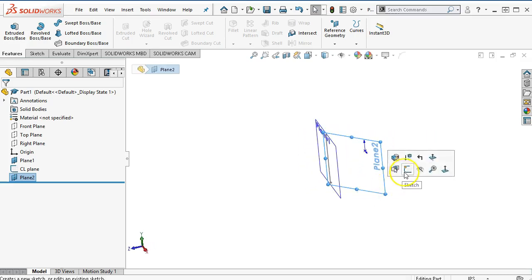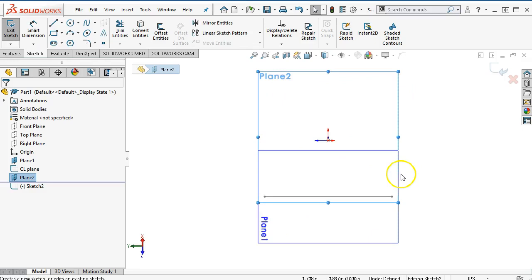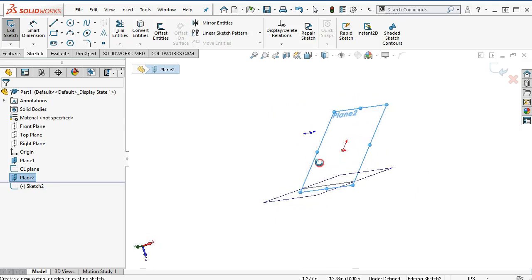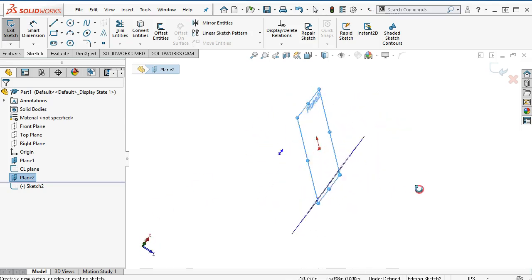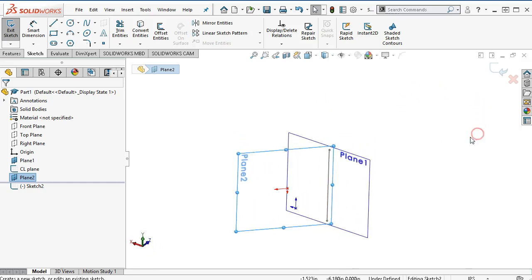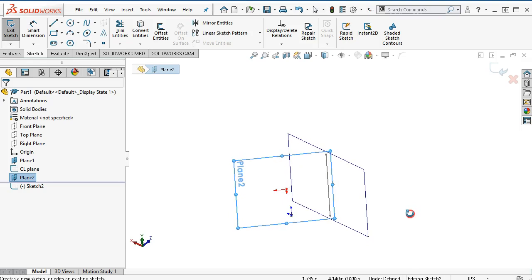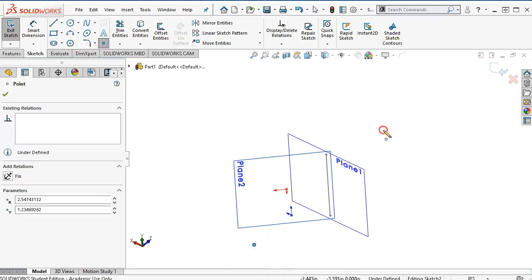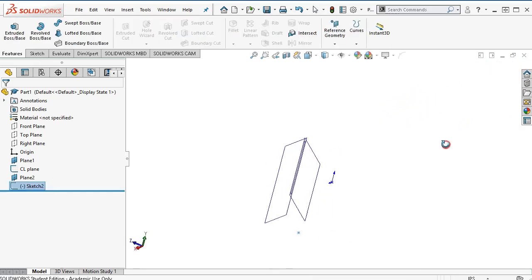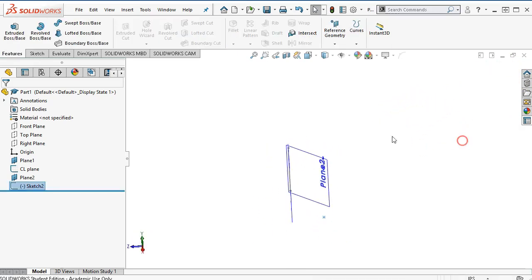All right, so if I open up a sketch on plane 2 now, it rotates into its position, not quite in relation to what I was visualizing, but we're going to go back to the blue origin and the reference triad as reference to the part. Since I haven't created any geometry, this is going to be a little confusing. And in plane 2, I'm just going to create a point. Now the point's undefined, so that means that it will move, the plane could potentially move as that point moves.